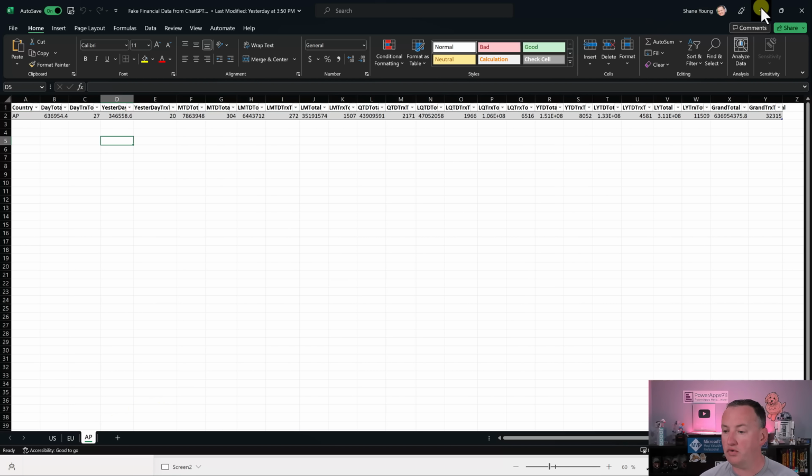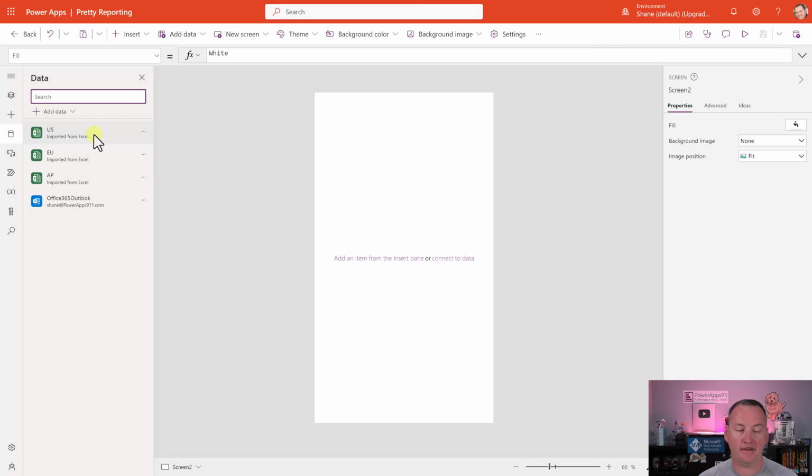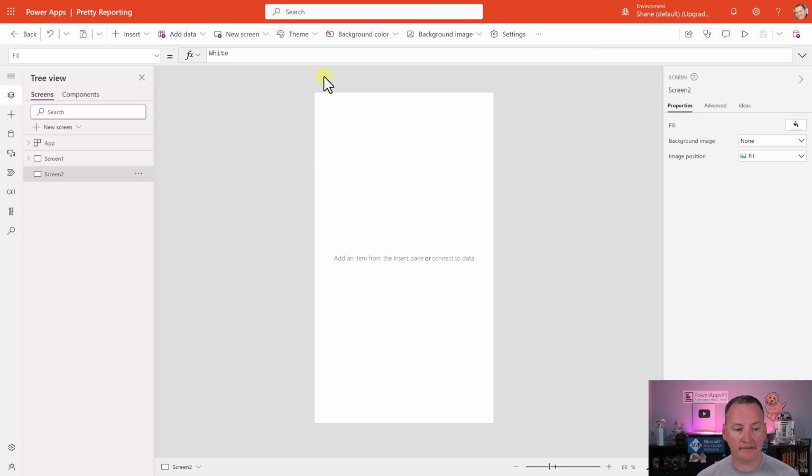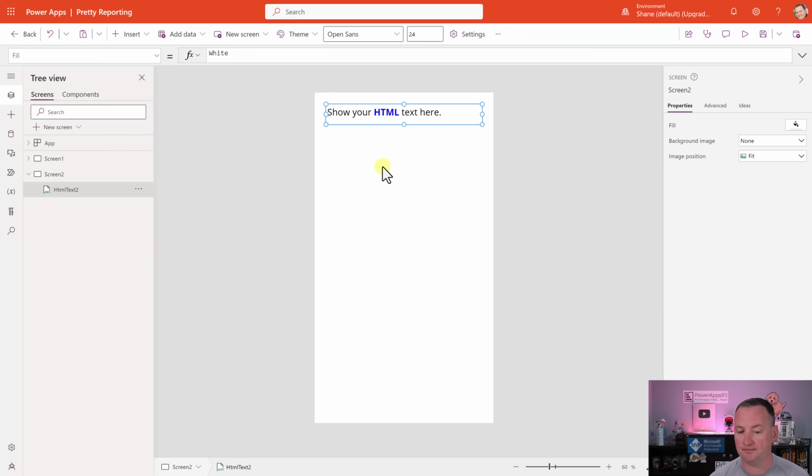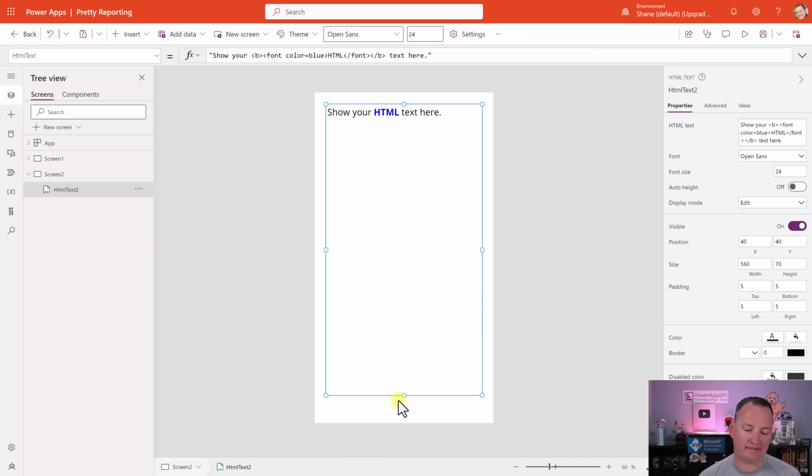So over in our Power App, these represent, in their case, a SQL view from the US server, a SQL view from the Europe server, a SQL view from the Asia server, which is how we were pulling that in. And so that's where we get the data from. In their app, I was like, all right, well, let's insert under Display the HTML text control. And I did a bunch of formatting stuff, like you saw the cute little gray pop-up. I'll show you how all that works in a minute. But right now we're worried about writing the code.